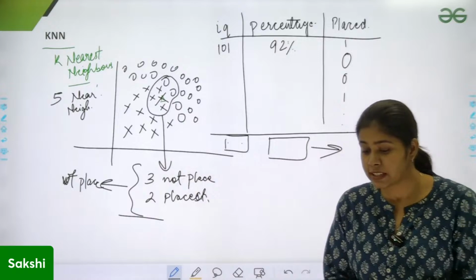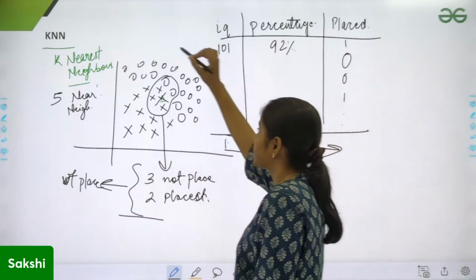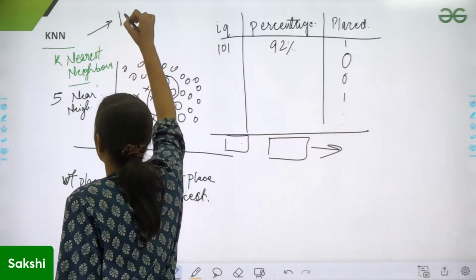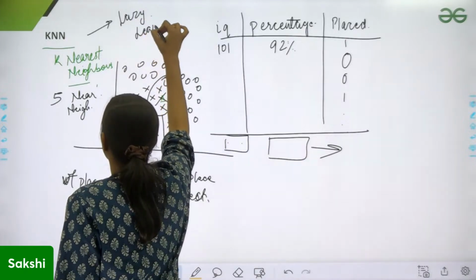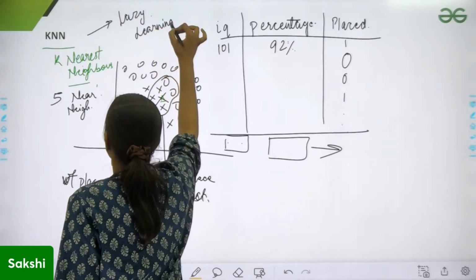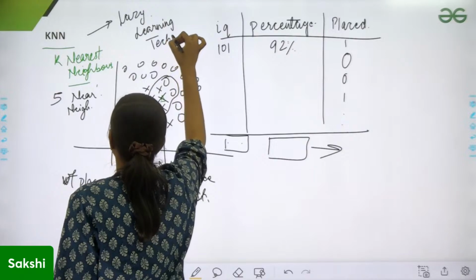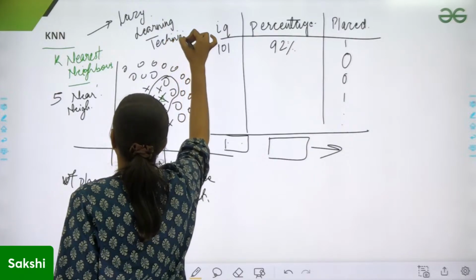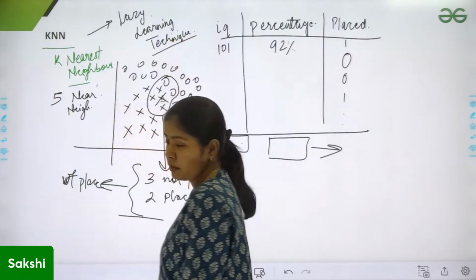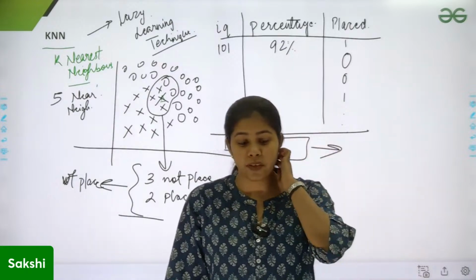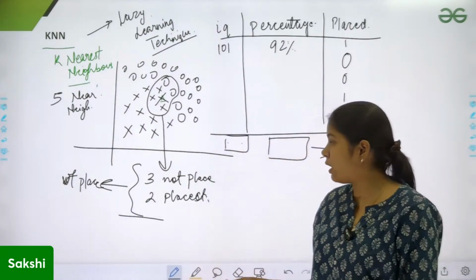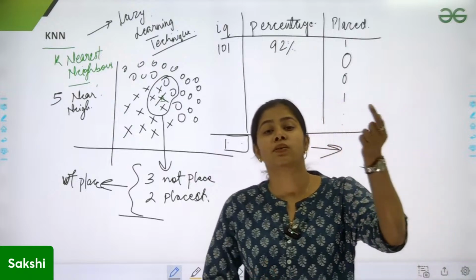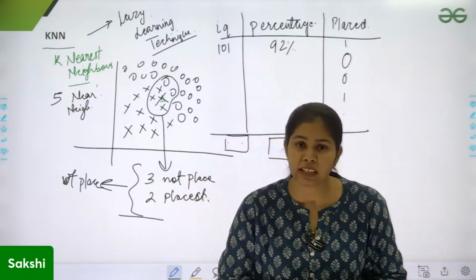So guys, this algorithm is called a lazy learning technique. Can anybody tell me why this algorithm is called a lazy learning technique? Anyone in the chat section? Can anybody tell me why this algorithm is called a lazy learning technique? Because you can see that we do not have to do anything in training.